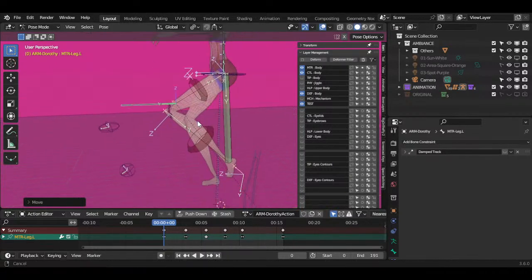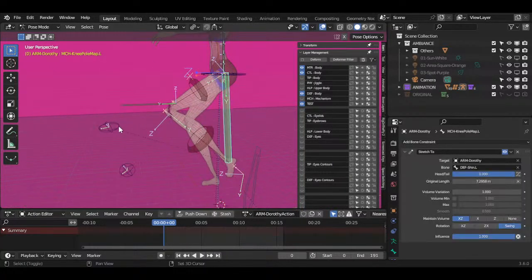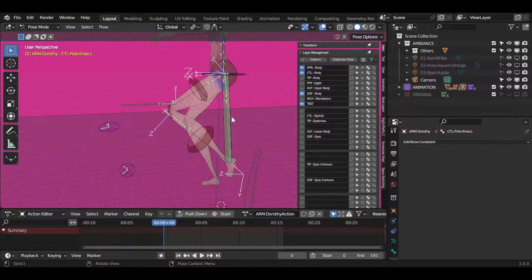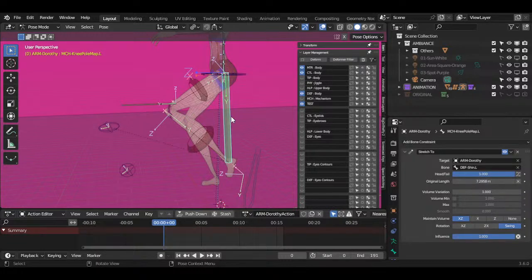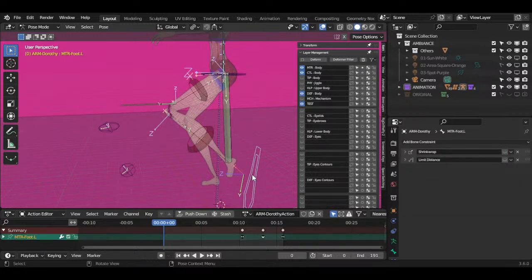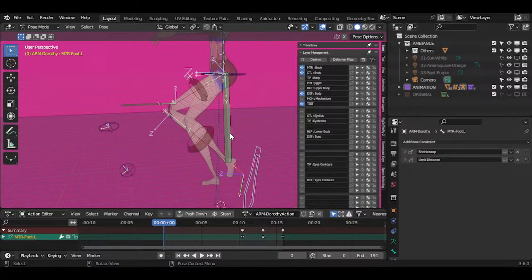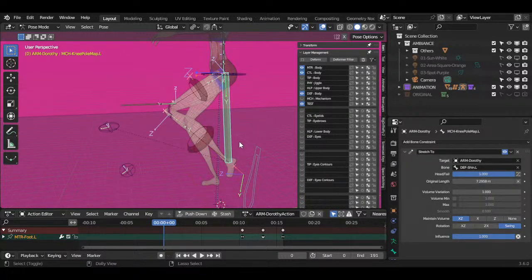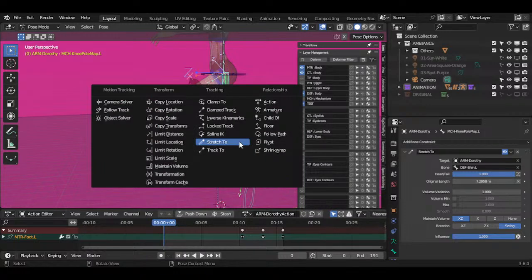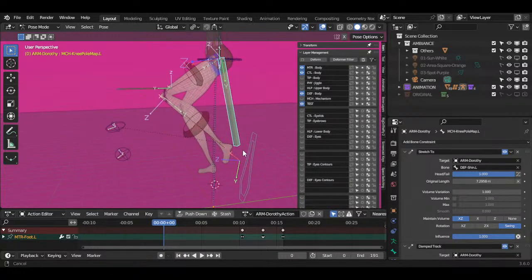And of course, the other thing that this bone has is a damped track towards the master foot controller for the IK, and so this would be the damped track. So what would that make?